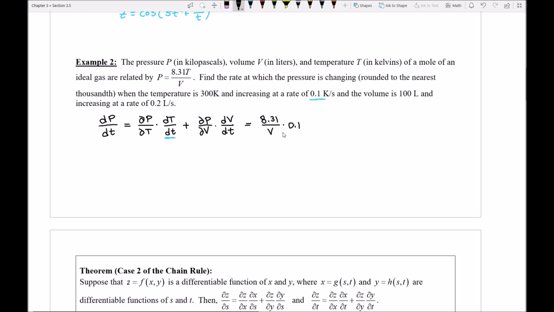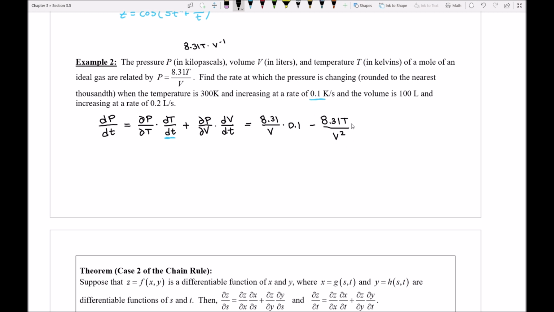So I can go ahead and just plug in a specific number for that derivative. I can then go ahead and do my partial derivative over here. Notice that this would get me 8.31 T divided by V squared, and this would actually all go negative. Now, what I was doing there is I was just thinking about this as 8.31 T times V to the negative 1. And so I have to bring the negative 1 down, lower the power to negative 2, and then I can rewrite it in the denominator of the fraction.